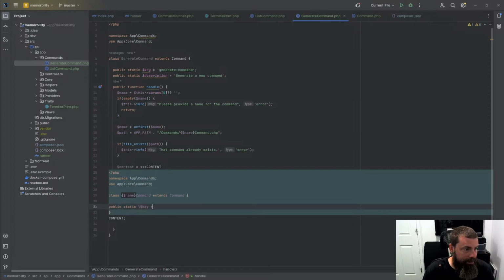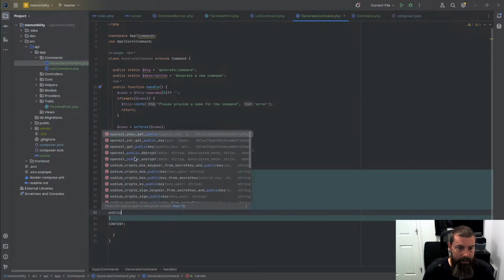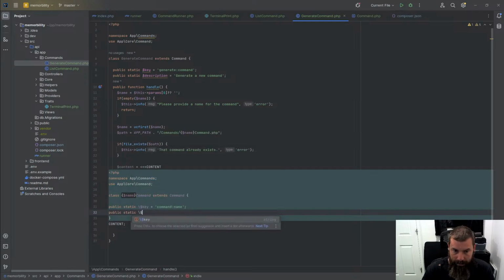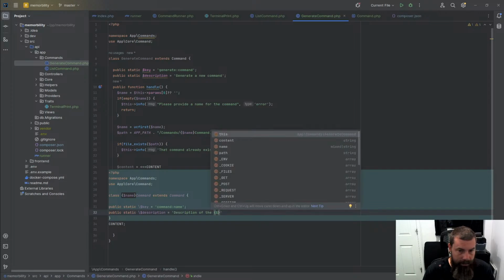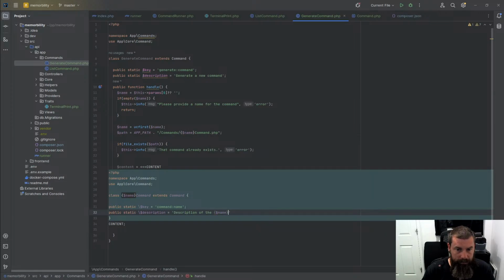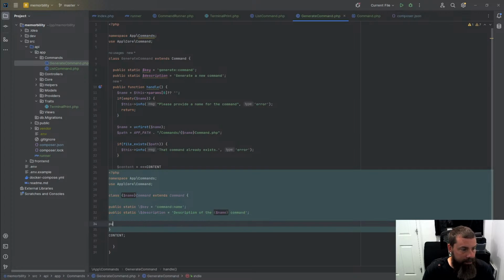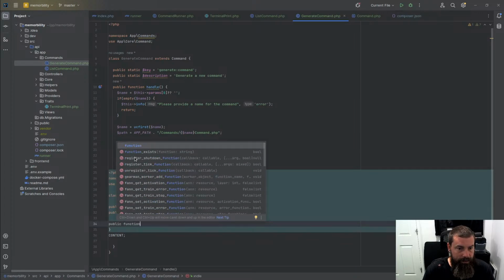So public static key, and we'll give it command name, public static description, and we're going to say description of the name command. The next thing we'll do is stub out our public function handle.